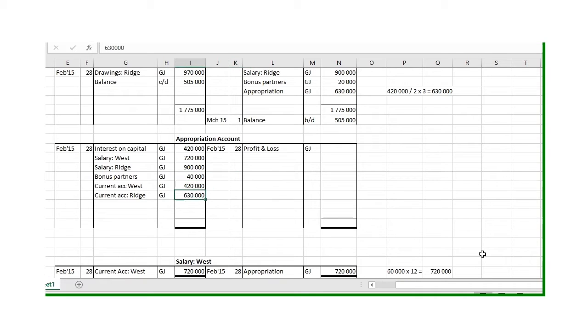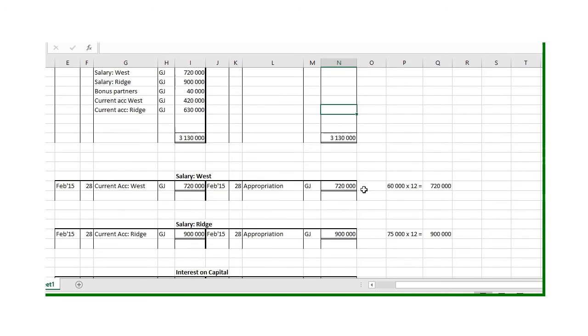But in this case, they're not giving it to me. They gave me the additional portion. So I've got everything in here: the interest on the capital, the 2 salaries, the bonuses, and then the portion of the profit that hasn't been allocated yet. All of these together have to equal whatever the profit was. So I can simply add up the debit column. That gives me 3,130,000. The credit column should also be 3,130,000, which means my profit should then also be 3,130,000.